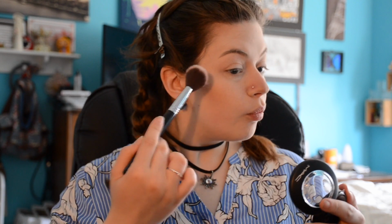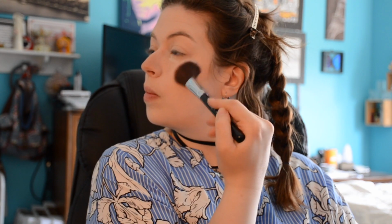Alright, so now for blush. I take this MAC blush in Petal Power, and then I'm going to take this angled fluffy brush and go in. I love this one because it adds a shine to it too, and it really blends well with this contour. I always like to put some on my nose too because I just think that's so cute. Alright, now I'm gonna take this fluffy brush again and go back underneath and get that bake off of me.